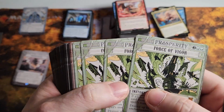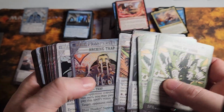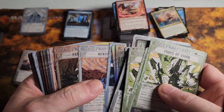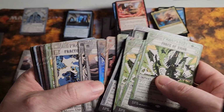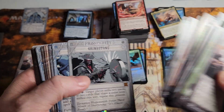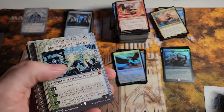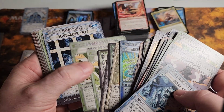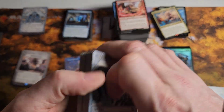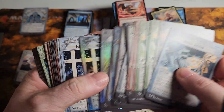here are the rest of the mythics from the other boxes, including the collectors. You can see there's a lot of stuff in here, but the one thing I really want to drive home here is, okay, there's a Thoughtseize. All right, one Thoughtseize. Okay, there's a Mana Drain. The Archive Trap got cheap quick, let me tell you what. I think I might have missed a Thoughtseize. Maybe not. Yeah, apparently not.